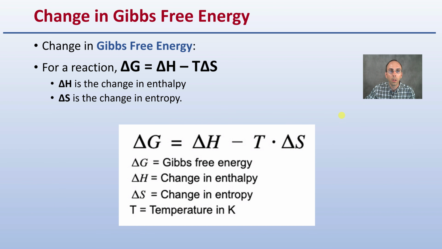So how does this relate, or what's another way we can take a look at this? We could apply this to an equation. Delta G, the change in Gibbs free energy, equals delta H minus T times delta S. That is, the change in Gibbs free energy equals the change in enthalpy minus the temperature in Kelvin times the change in entropy. So this is where being able to convert units to Kelvin is important, and keeping all of your units and all portions of this equation nice, neat, and organized. So write things down. Don't try to do everything in your head is my big suggestion for you.